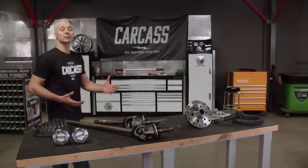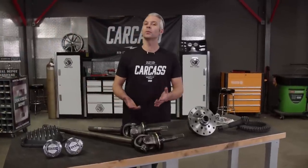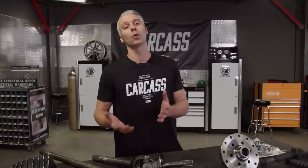Now we're building our Jeep on a budget. That's why we're spending the money where we want to and saving the money where we can. That's also why we built our own four-link suspension and went out and got a set of junkyard axles. Well, to build out those axles, we went to summitracing.com and picked up a whole bunch of good parts.